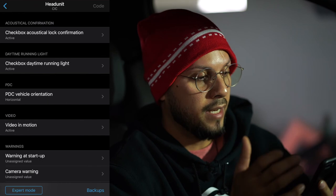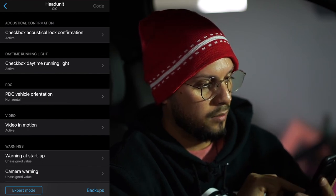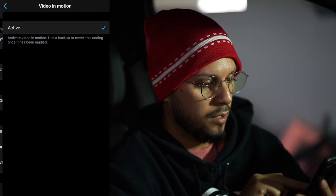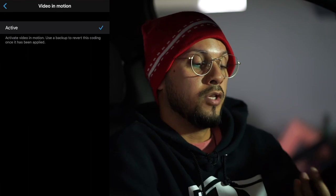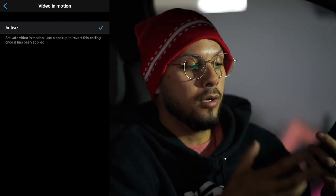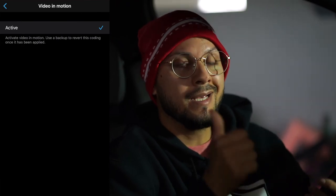Okay, so now in the head unit display, let me see what we can do here. Checkbox, rotation, horizontal. Right here where it says video in motion, click on video in motion. You're gonna want that active. What that's gonna do is activate your DVD player. Usually you can have it on only when you're in park, not in drive mode.